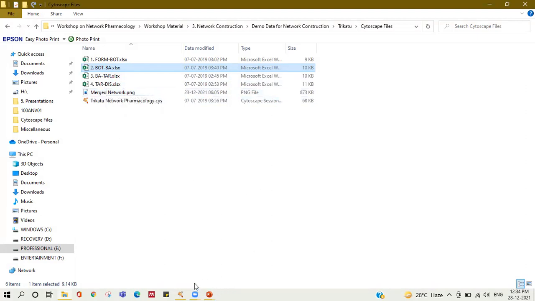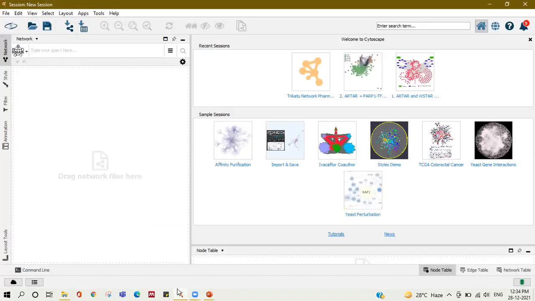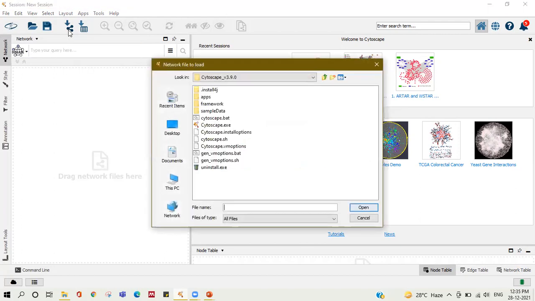Now, let's go to Cytoscape. This is the user interface of the Cytoscape software, wherein we input different networks and merge those networks together. Let's see how to incorporate each Excel sheet to create separate networks in Cytoscape. There is an option here, that is import network from file system. So let's import.